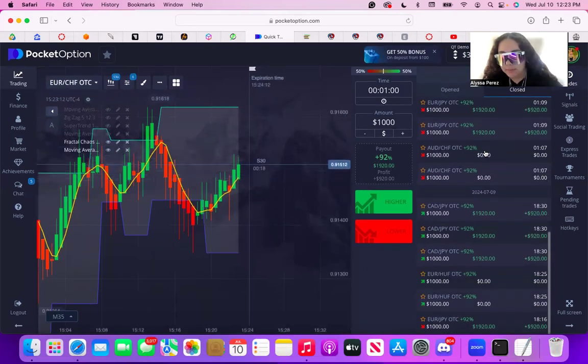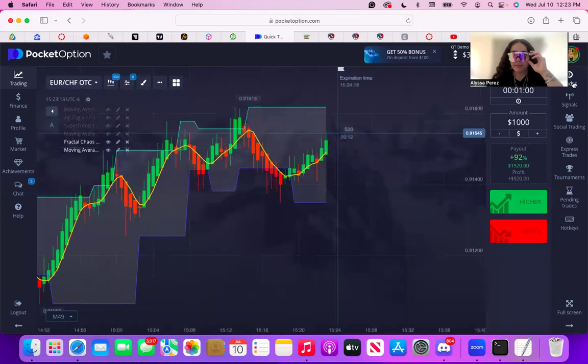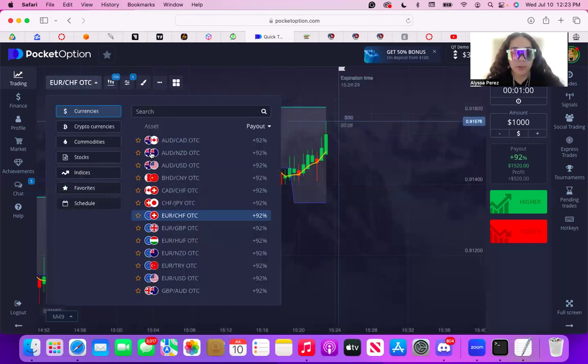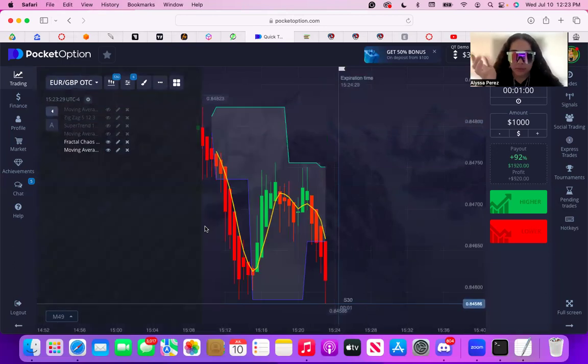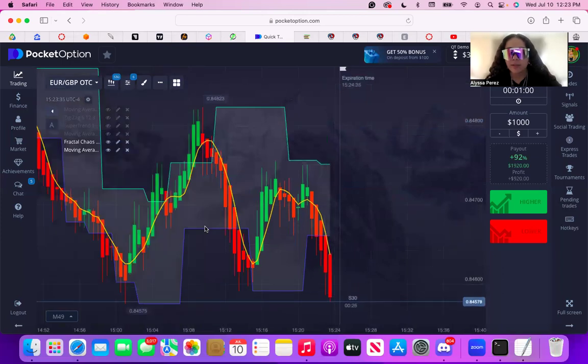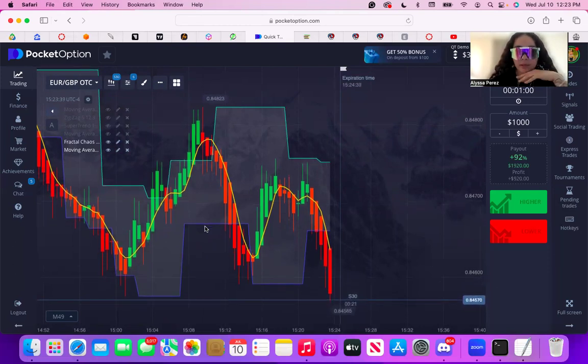So yeah, we got plenty more to go. We got probably like 80 more trades to take before I'm going to really feel confident to go on that live account with this strategy. Since it is a newer strategy, it's been working well so far. I think I've only lost 2 trades on the demo so far with it. But as you see, I do 2 or 3 placements at once. So there's that as well.